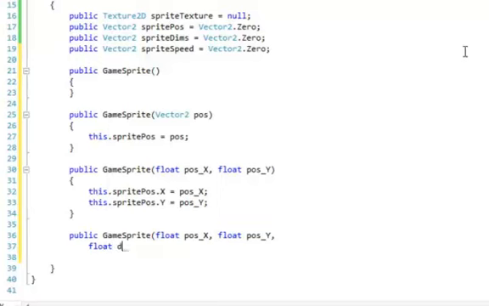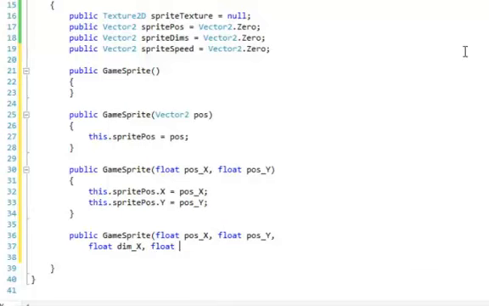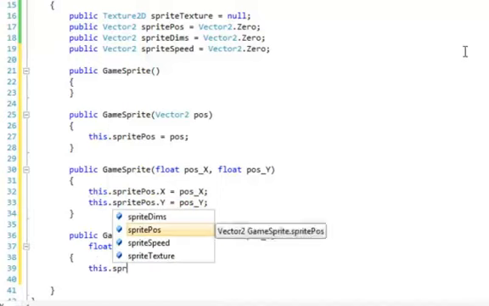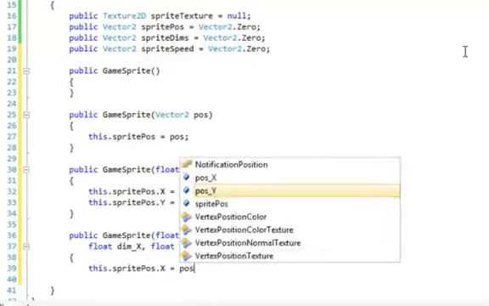So float dim_x and float, no, not underscore, let's go back, float dim_y. Okay, that's different enough. And opening curly, so this.spritePos.x is equal to pos_x.